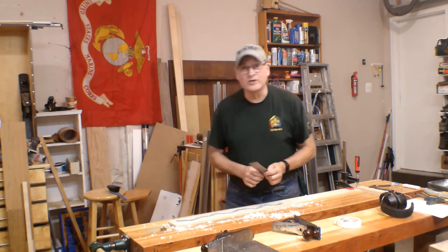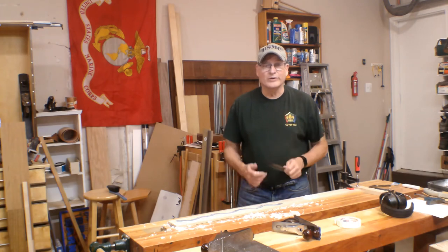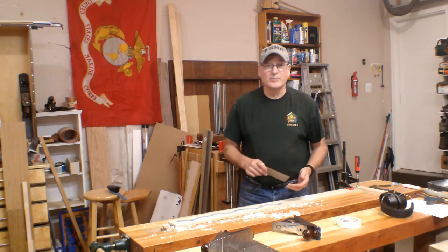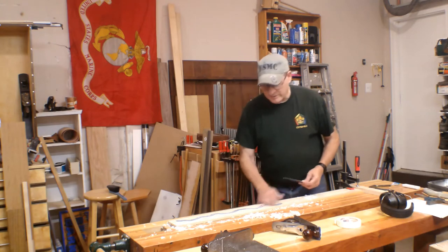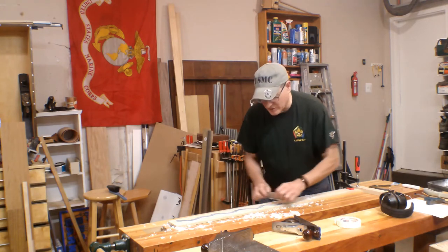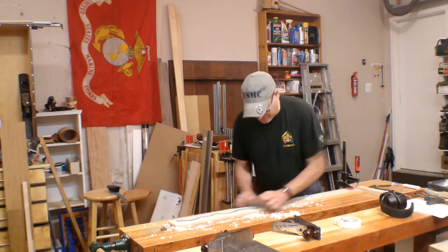If you don't have a hand scraper or a card scraper, I suggest you actually get one and learn how to use it. Learn how to sharpen it. There's a link to my video on card scrapers down in the bottom. Take a quick look. It takes about a minute and a half, 2 minutes to sharpen one of these things. So learning how to use it is pretty easy. And it's a problem solver in your shop.